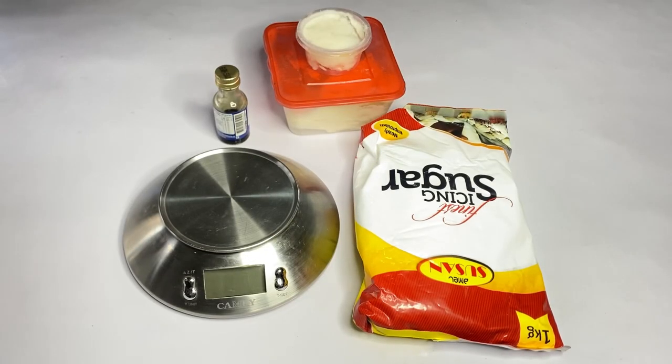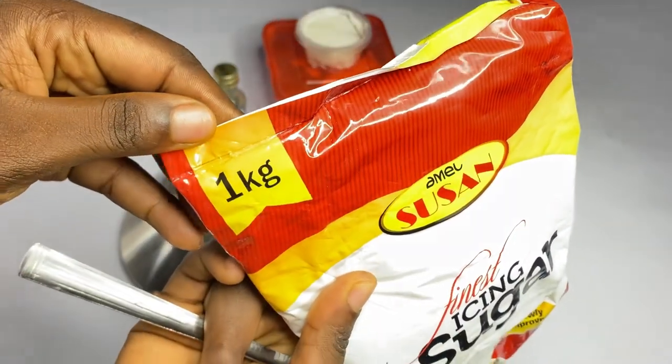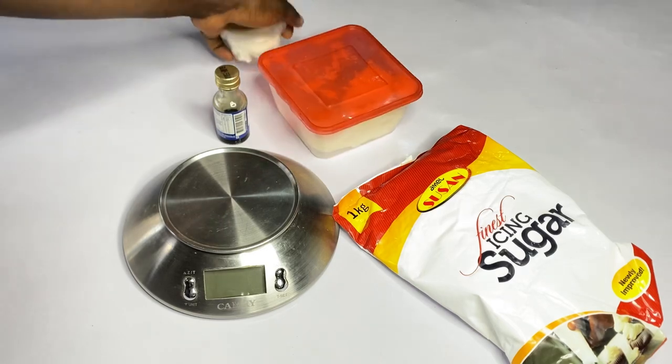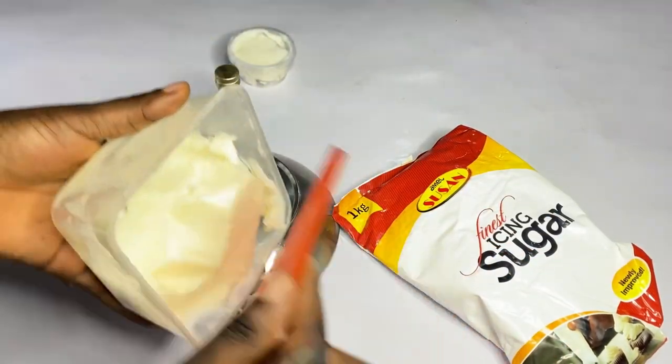All you need for this white buttercream is 1 kg of icing sugar. You can use your Muro, Baker's Choice or Susan, and Crisco. You need 300 grams of Crisco.